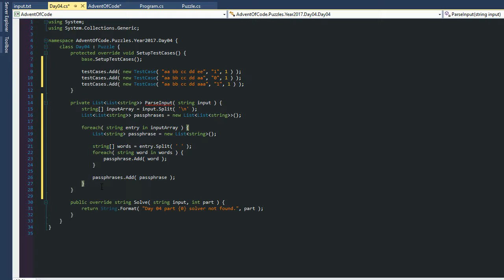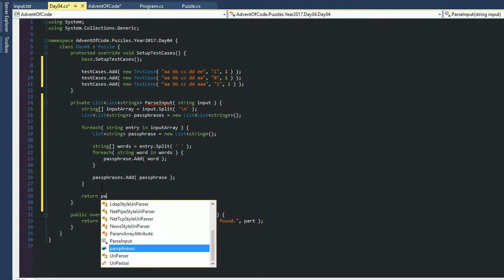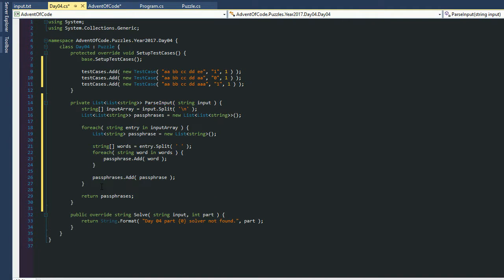So that should get us our input, and then finally return passphrases. So let's first just take a look at what our input looks like.